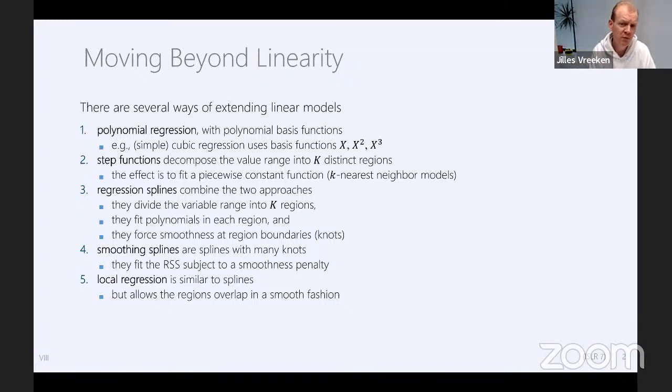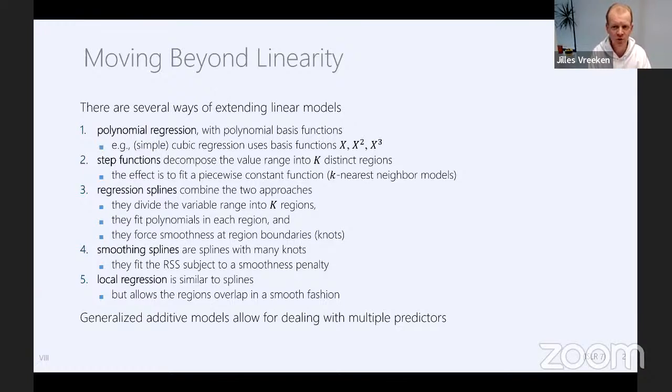Near the end, right before I start to talk about generalized additive models, we'll be discussing local regression. Local regression is simply the idea that, for a point of interest where we want to predict, we simply gather from the data the k nearest neighbors, so those points that are closest to what we want to query, and now over these k nearest neighbors, we fit again a function. So now, depending on where in the data we query, we get a different function, and we really are moving beyond linearity. Now, generalized additive models combine all this goodness into one. That I'll discuss hence at the end.